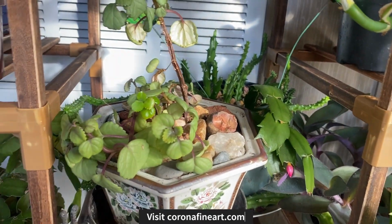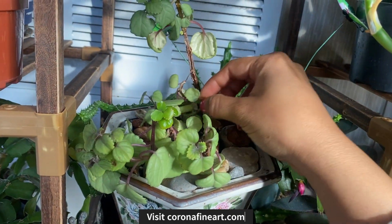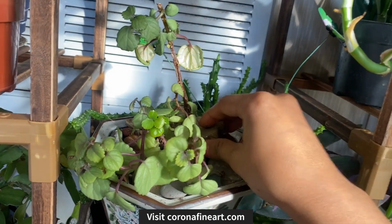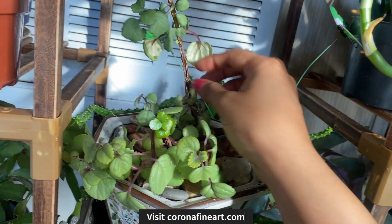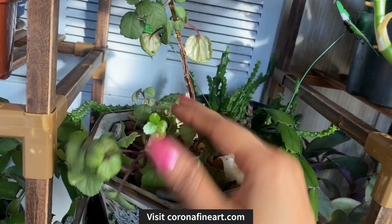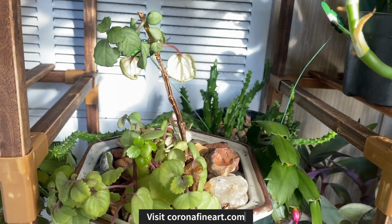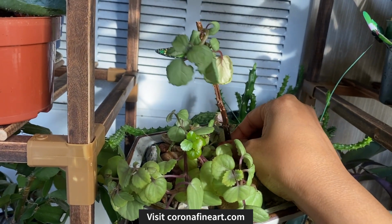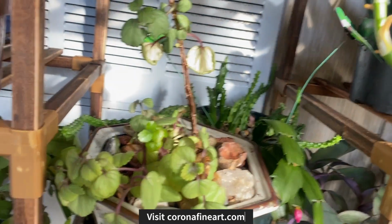So here on the side I have another plant that I got from my sister. I looked it up but I forgot the name of it, and I think it doesn't need water because the dirt is wet. It might need a little more sunlight. I'm not sure. It's kind of pale. So I'll have to just work and see if I can get it to do better. It was also in water rooting, and I transplanted it to dirt recently. So even the stem right here seems like it's dying actually, because it's very soft and bendy. So I'll have to work on this one a little bit.